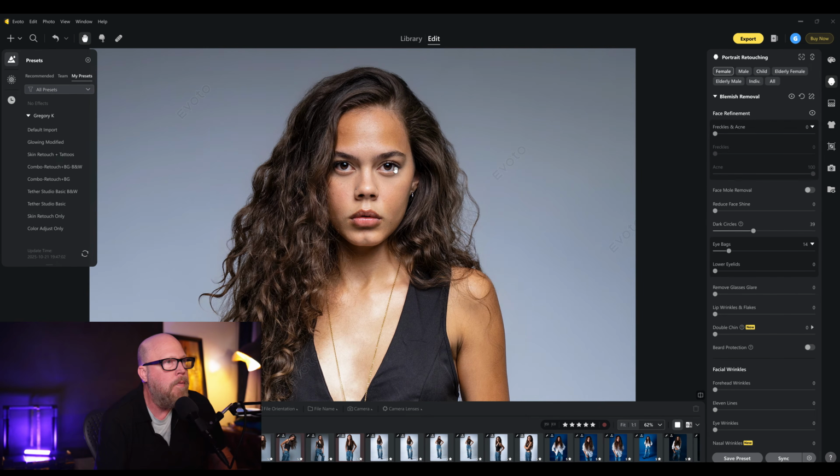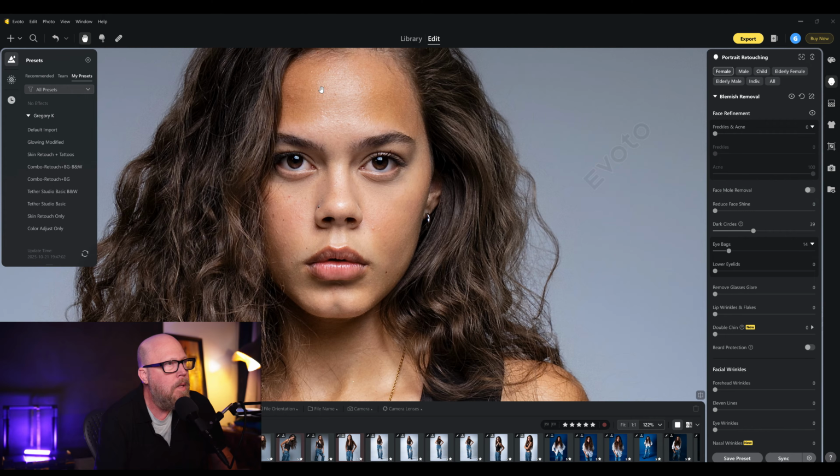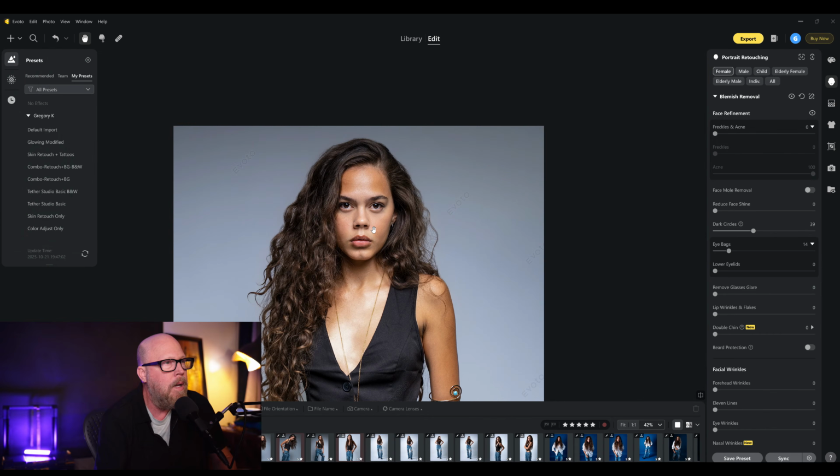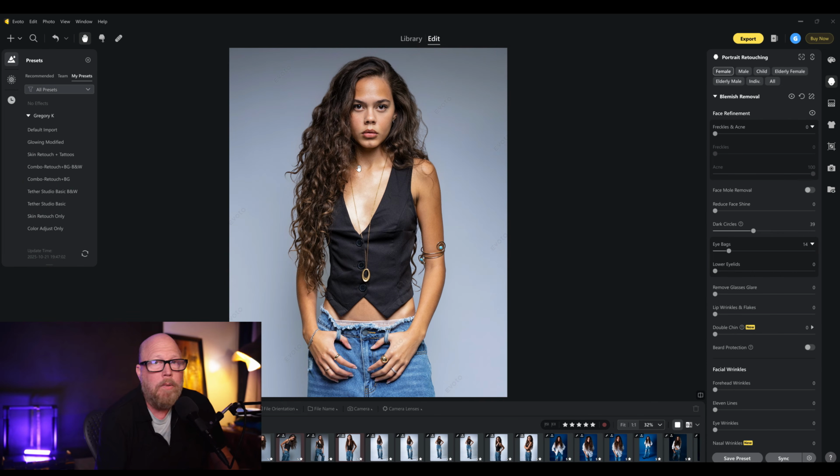Let's zoom in. If you zoom in, you can see that there's some little bumps in here and stuff. There's a little bit of dark circles. There's some little lines here. There's even a bump here that I can see when I zoom in. I didn't see it the way I'm looking at it on the screen here. If you're on a phone, obviously not, but I'm on a monitor here, and this would be like magazine size to me. So unless I'm planning on printing this on a billboard or something like that, or a large format, this is good enough right here.